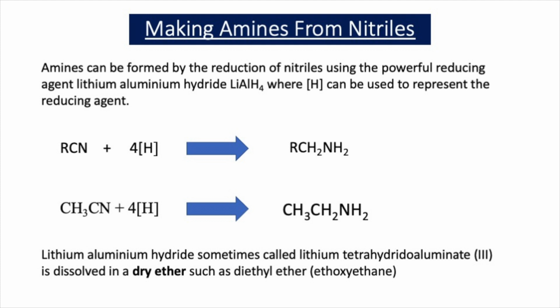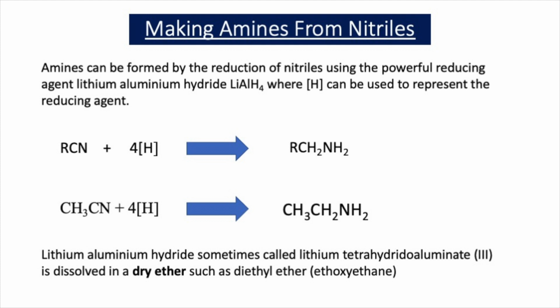Now the lithium aluminium hydride used in this reaction is sometimes called lithium tetrahydroaluminate(III), and this is dissolved in a dry ether such as diethyl ether, which is also sometimes called ethoxyethane. Now the milder reducing agent, sodium borohydride, that we also came across when we studied aldehydes and ketones, cannot be used for this reaction. Now remember that a reduction is a gain of hydrogen or a gain of electrons, and the term reduction is also sometimes used to refer to a loss of oxygen.